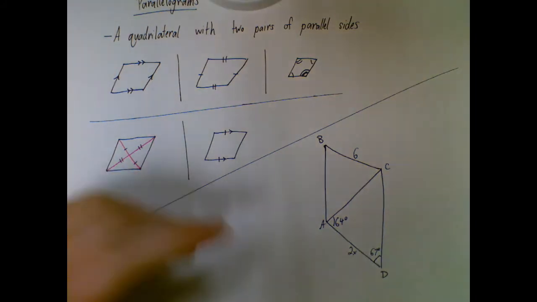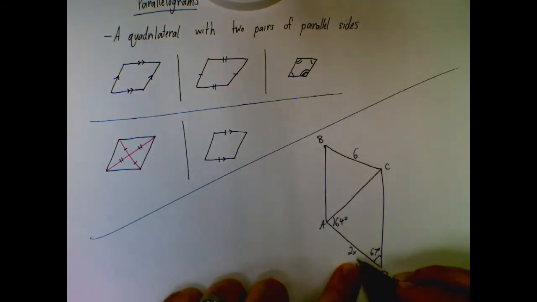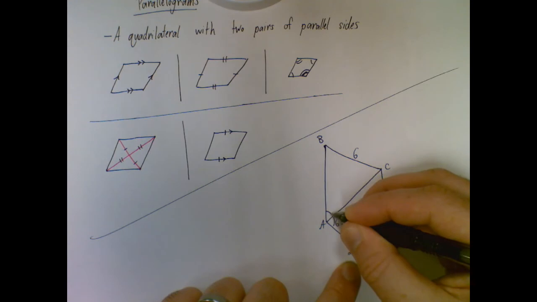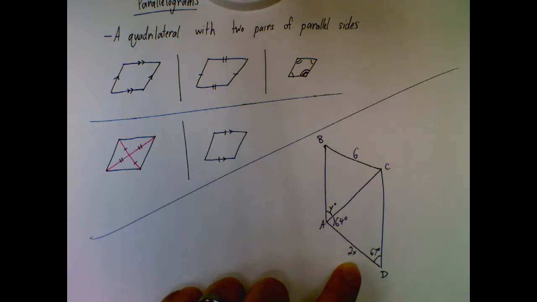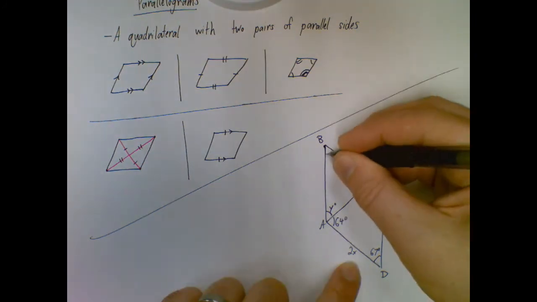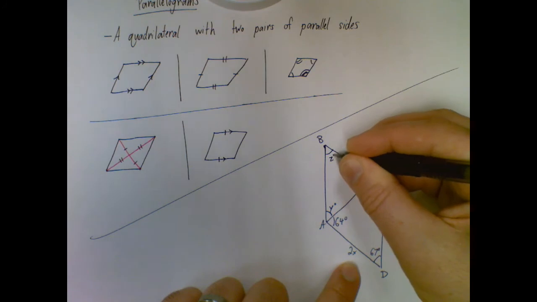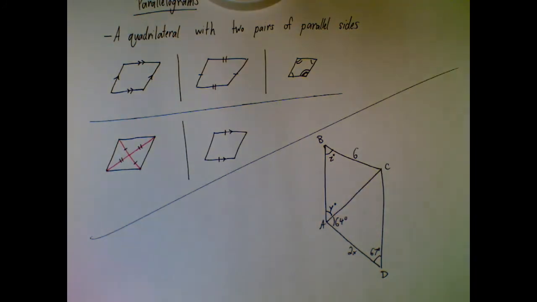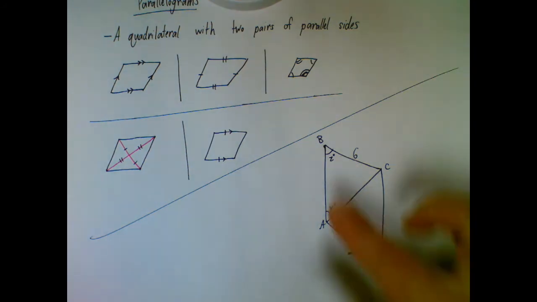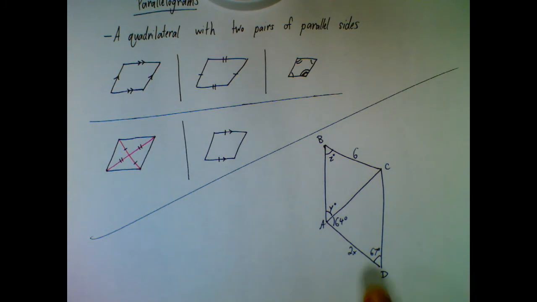Okay. So what I want to do is find this x, obviously. I also want to see if I can figure out this one, which I'll call y. And I want to know if I can find this one, so we'll call that z. Those are the three things I want to try and find. Okay. Knowing this is a parallelogram, if I didn't know that, I would be completely stuck. But I do, so I can do some sneaky information. So let's go ahead and do x first. We'll do the sides because the sides and angles are fairly separate, but we'll go ahead and do the sides first.